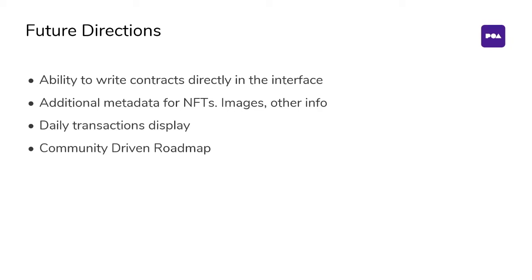We have a community member who's working on showing daily transactions. That's actually an open PR. And to go off of that, we do have a community-driven roadmap. BlockScout's one of the most active projects in the Ethereum ecosystem. It's consistently in the top 20 as far as GitHub commits. So we're always looking for people to contribute, to add issues, to work on issues. And that really helps to drive the project forward.